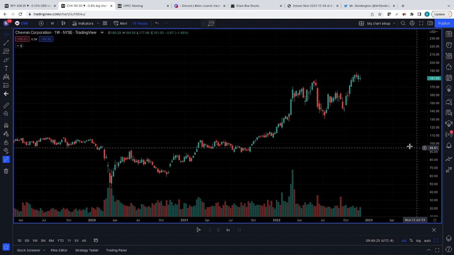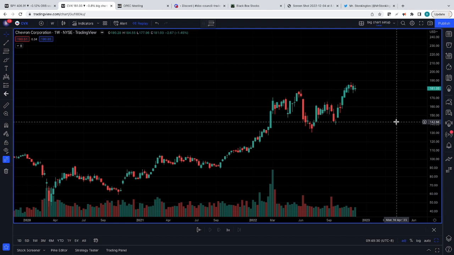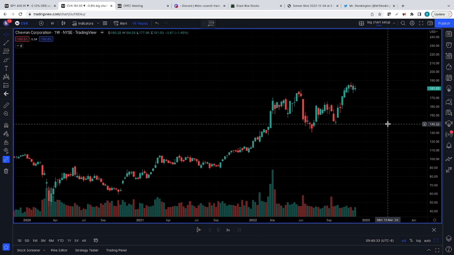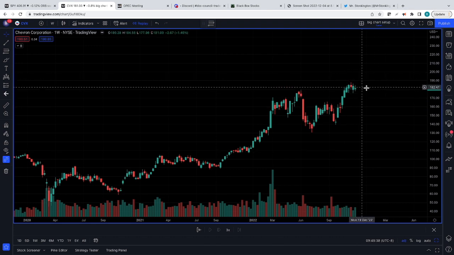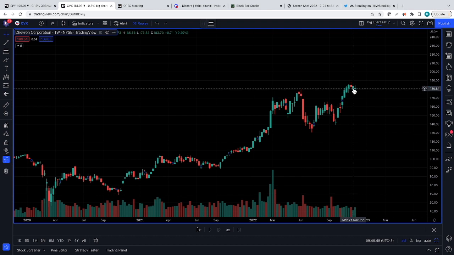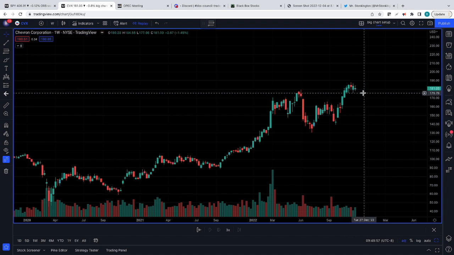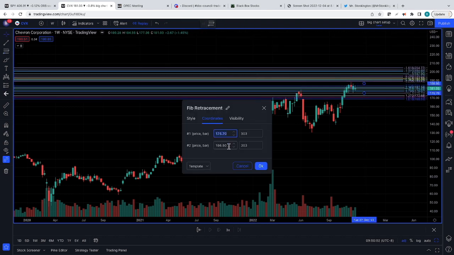So I wanted to jump over and start focusing on the chart. CVX, this is the weekly chart. This is the inside bar that made this one pop on the scanner, and this was a super strong ticker. If we're going to use fibs to get an idea of possible support and resistance, I would want to use this bar right here, which had a high of 186.56 and a low of 175.82. So if we get these fibs going here really quick, I'm going to fix these up.